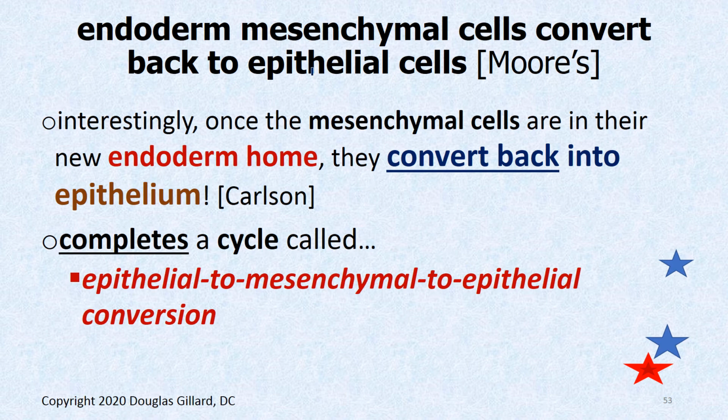So endodermal cells convert back to epithelial cells. The mesenchymal cells go down into the endoderm, and they're converted back into epithelial cells. So cells of the new endoderm, which we just created, went through a process called epithelial-to-mesenchymal to epithelial conversion. All right, so epithelial when they were epiblast cells, they morphed into mesenchymal cells for their journey. They kicked those hypoblast cells out of there, morphed into new endoderm cells, and now they're converting back into epithelial cells again. Got it?